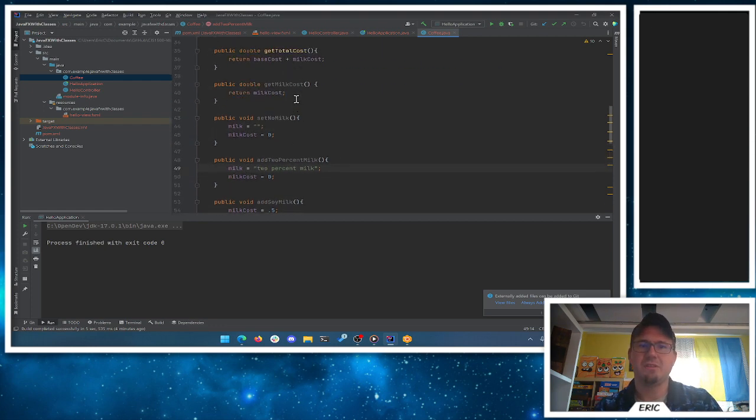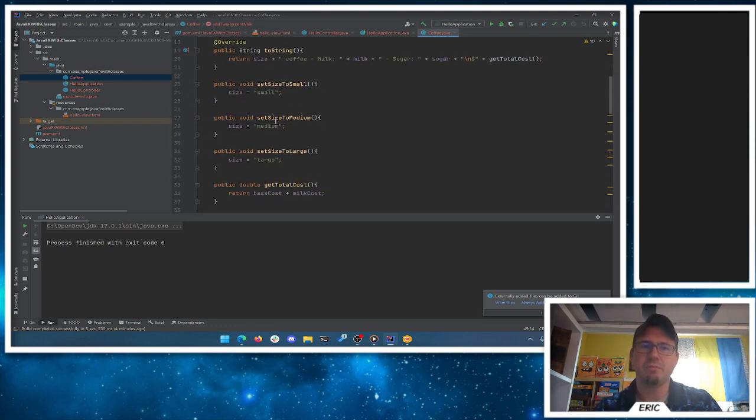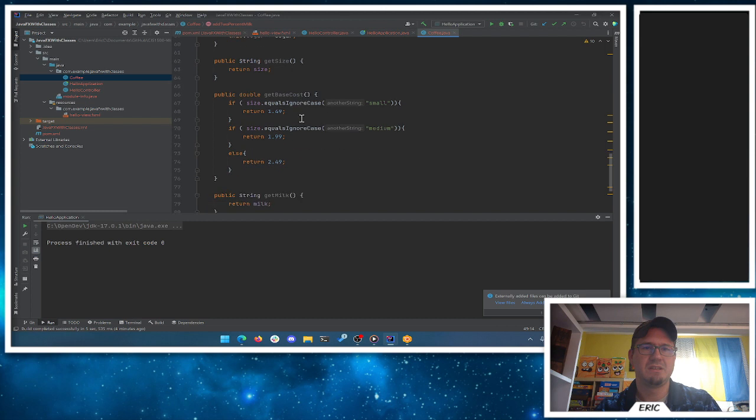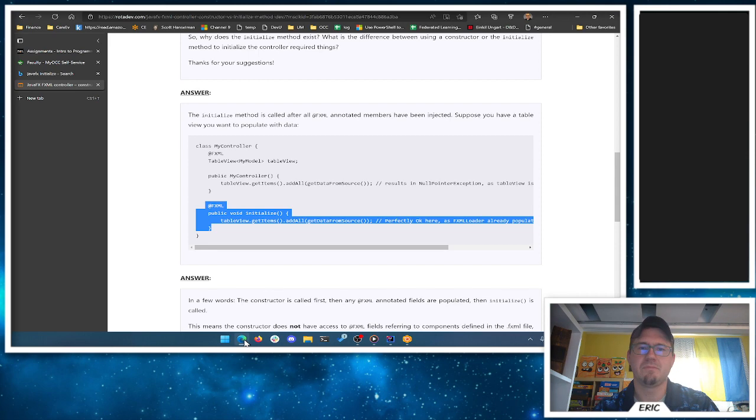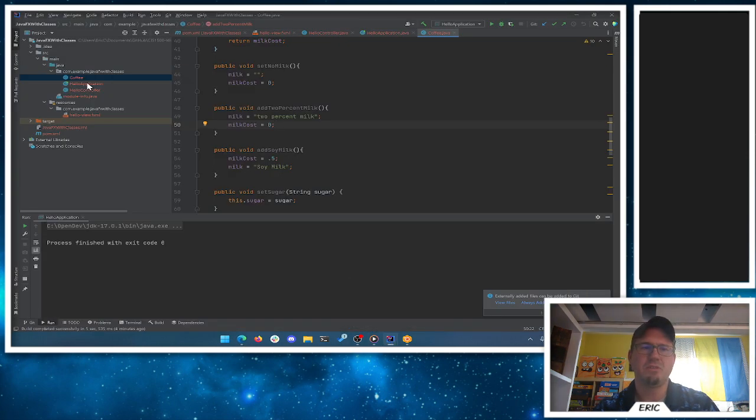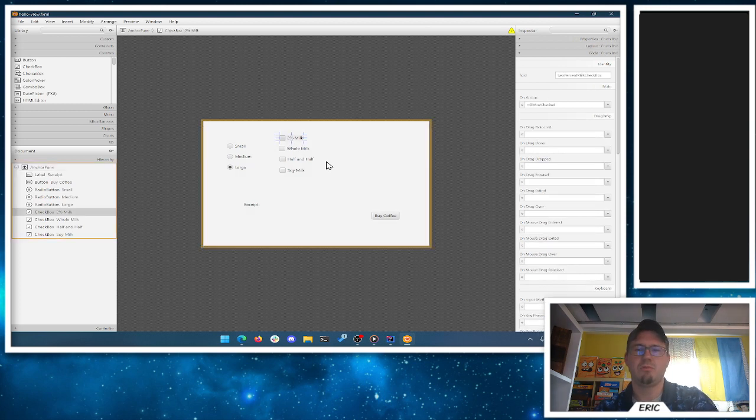And then should we add something here? Or do we want it to go back to no milk? This one's a little tricky, how we want to interact with this one. We set it here, but then really you only get one at a time. Maybe the milks should be radio buttons instead of checkboxes, because I don't know if you're actually going to put in different kinds of milks. Let's change them to radio buttons here.